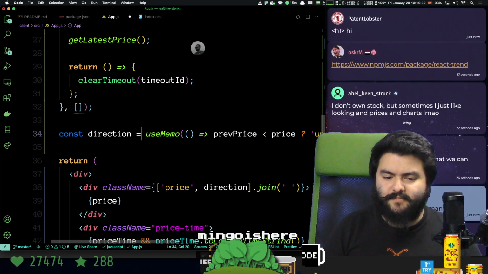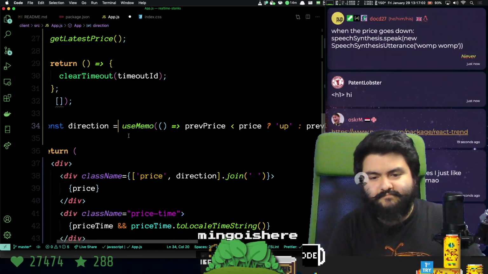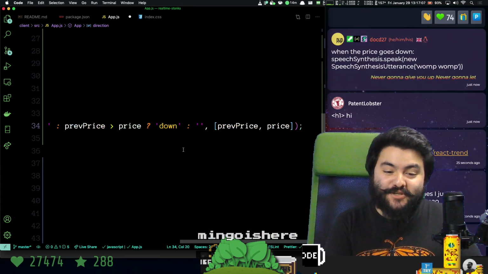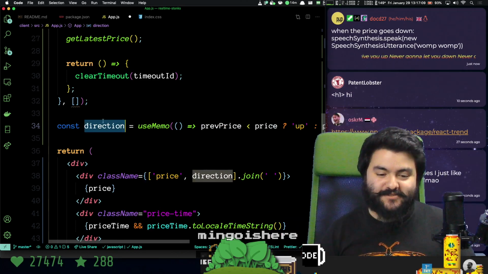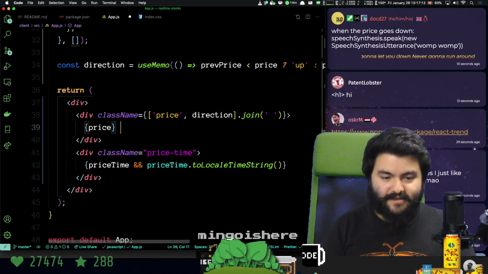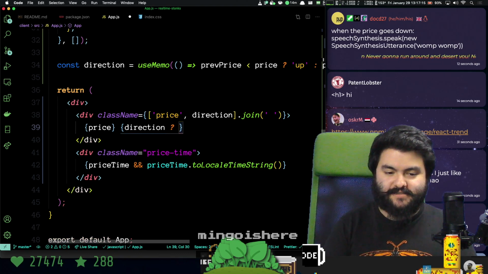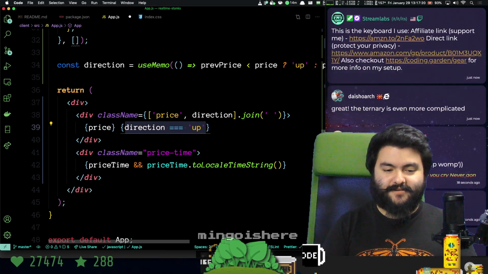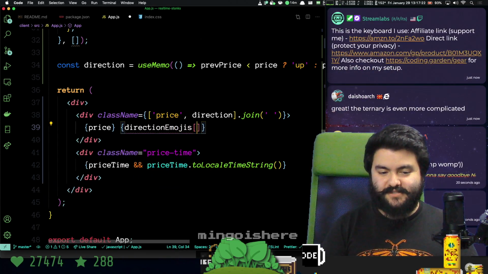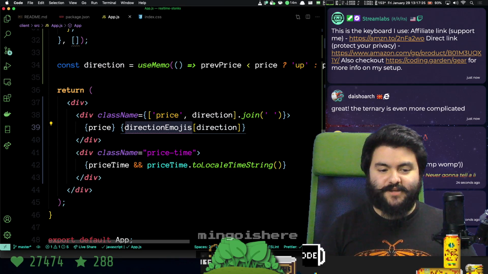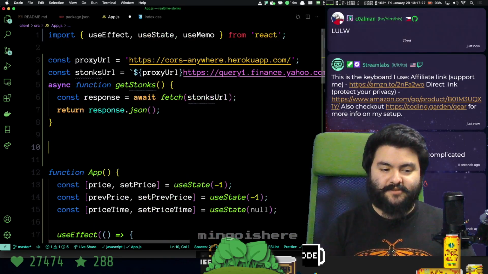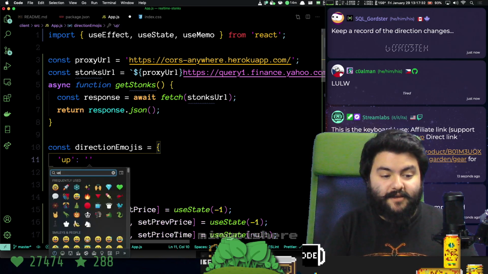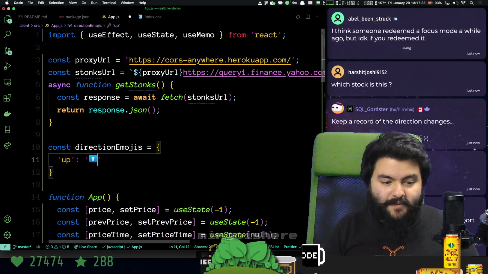Yeah, but I like that, Doc. Let's do it. But this should have the direction stored in this variable, and then we can reuse that direction for like an emoji or something like that. So then I can say if direction is, actually, let's do, we'll have a lookup of direction emojis at the current direction. And so direction emojis is just going to be like a little enum, where if it's up, we show the up emoji. Up, up, up.